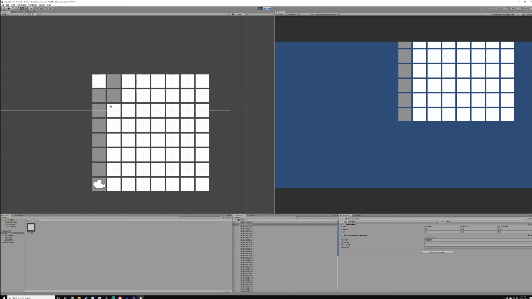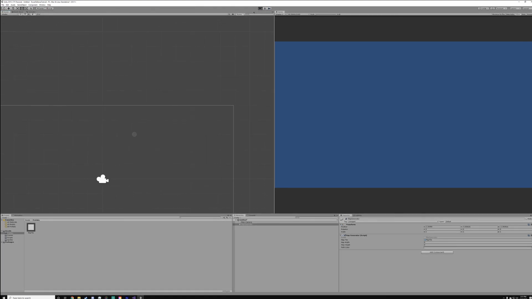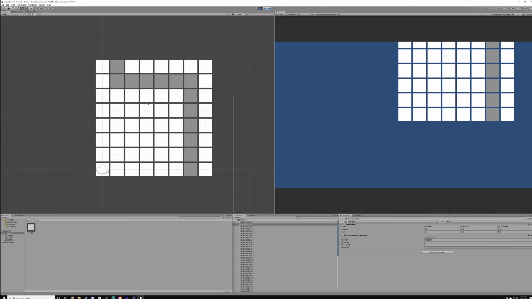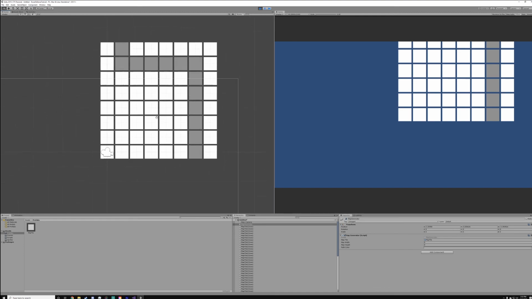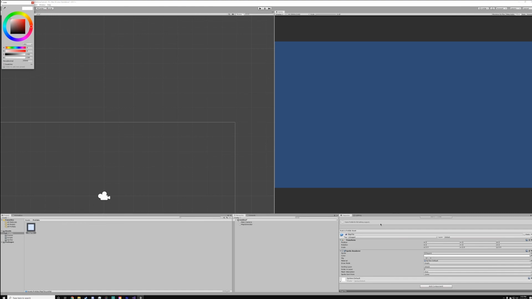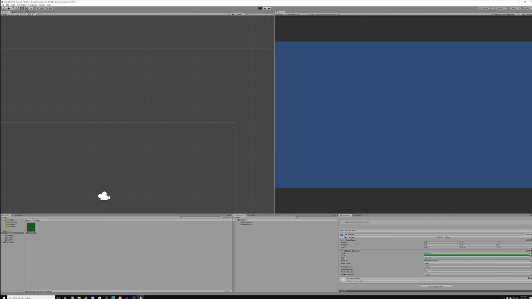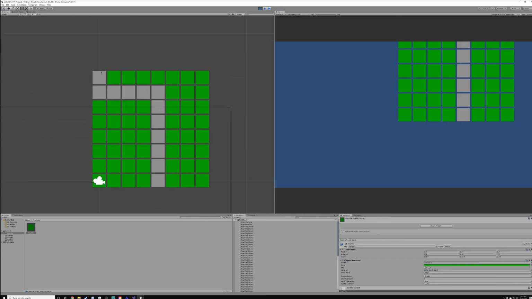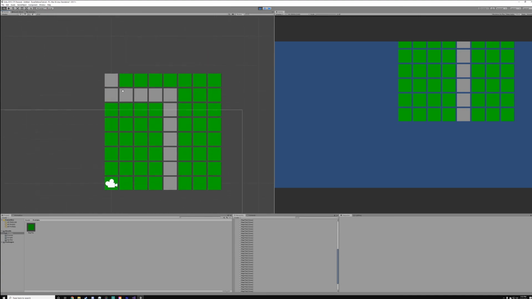There we go. You can see that this will generate a path that our enemies can follow in the next episode. I'm just getting really unlucky, but there we go, that shows it better. It goes down one tile, goes all the way right, and then goes all the way down. And that is our basic map generation. Now I can set this map tile color to, let's say, a nice earth green. And there we go. The path generates, changes the color, and we have this quite cool looking map.